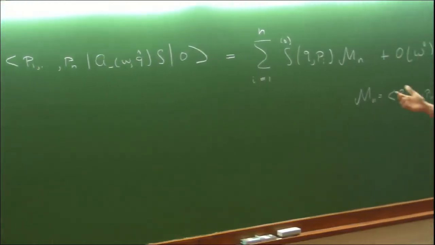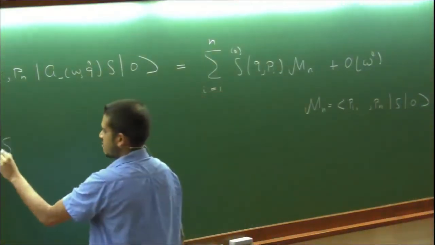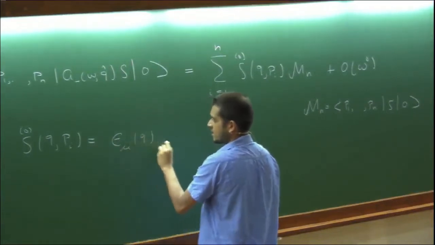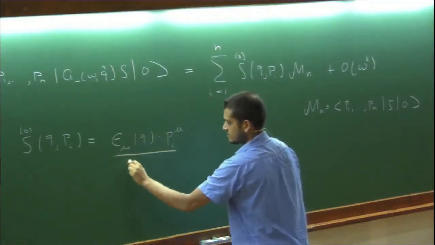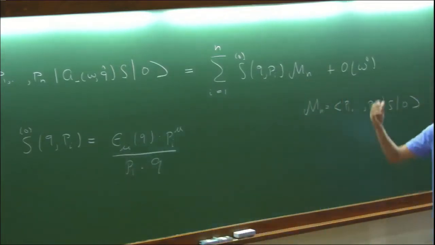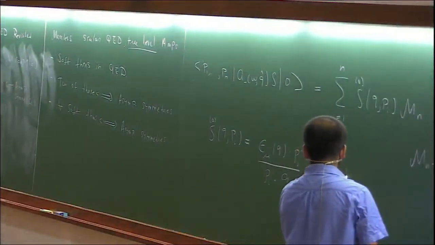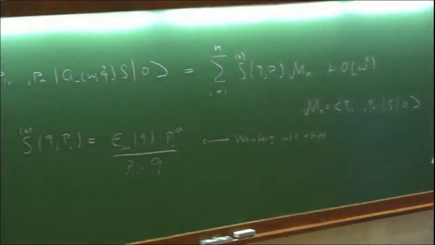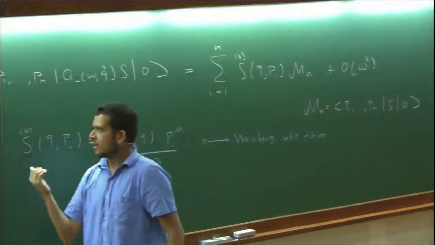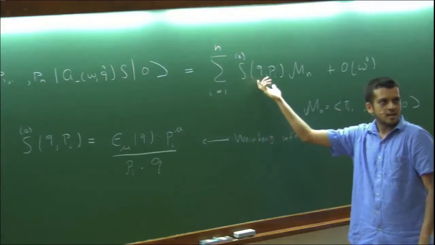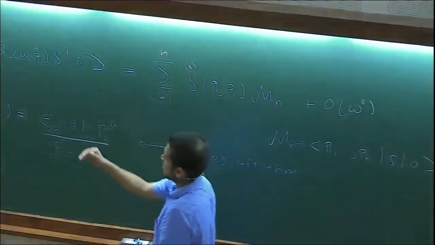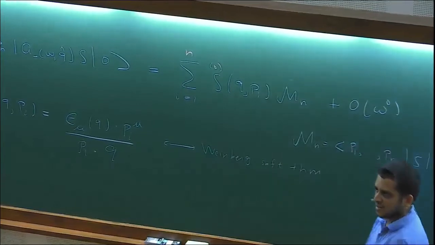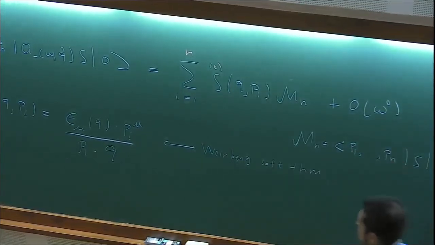Here S0QI is what is known as the Weinberg soft factor. This theorem was known a long time back, I think in 1965. S0QPI is nothing but the expression in terms of the polarization of the photon, epsilon. This is what is known as the Weinberg soft theorem. It is really a universal theorem in the sense that although I am only working in scalar QED, you could add any interactions to the theory and this leading order factorization will not change. In fact, it is also IR protected, so even if you look at inclusive cross sections or any way of getting IR finite scattering amplitudes, this factorization theorem will still hold. Yes, I'll put QI here.